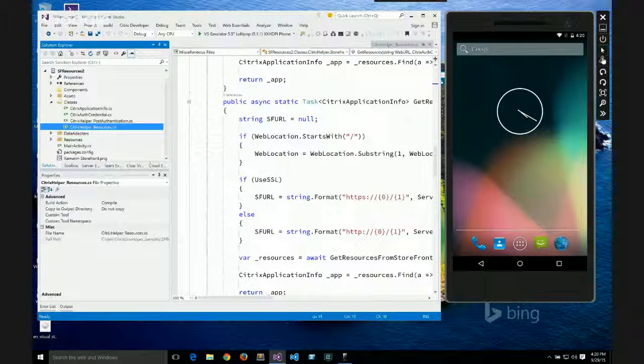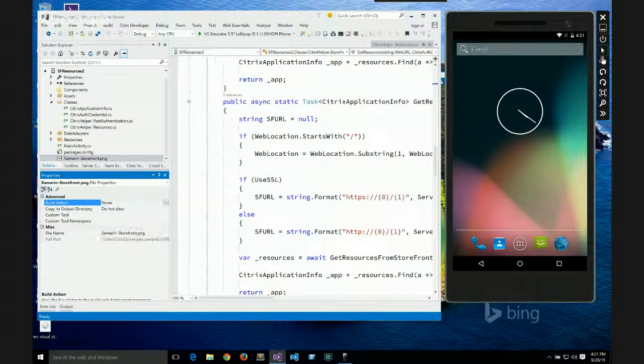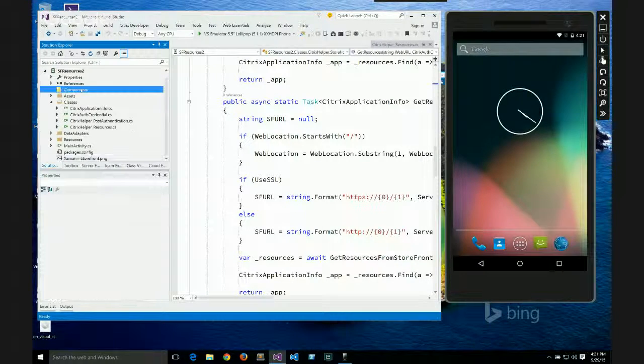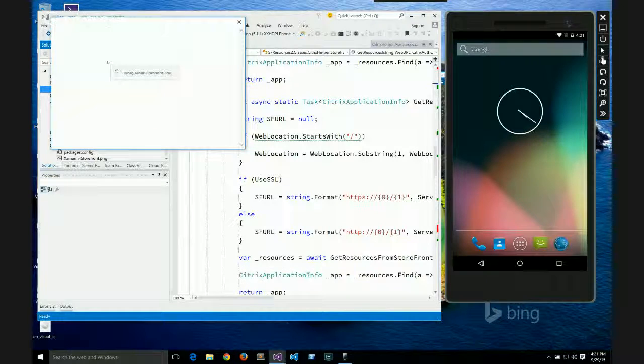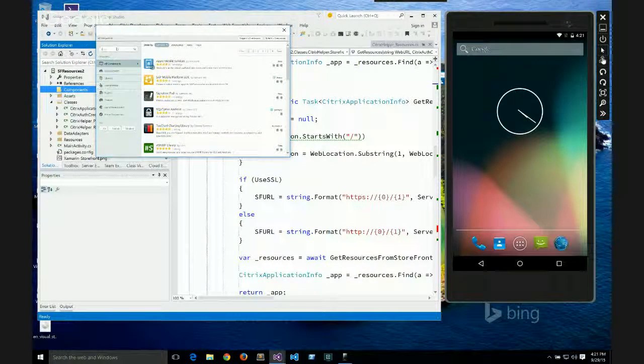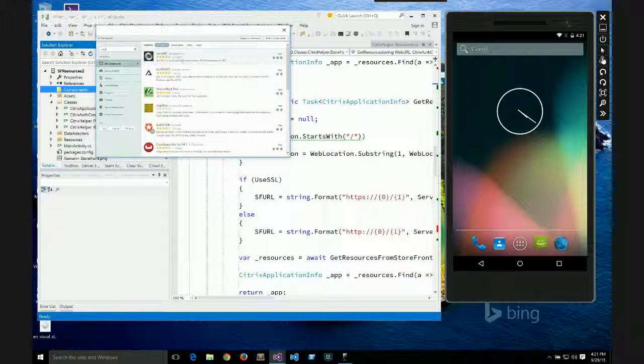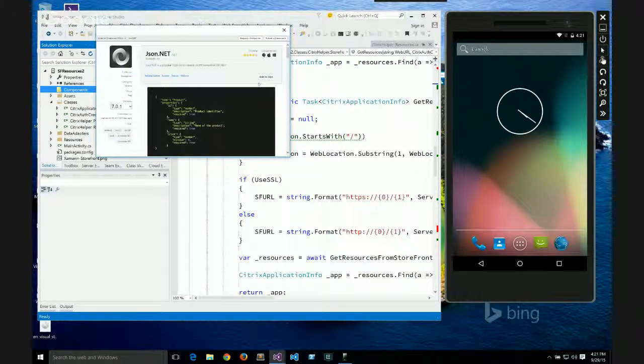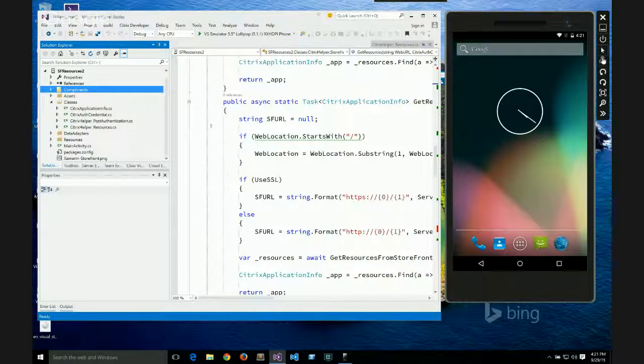So for this example, we have to do 2 things to get it running. One is we have to change our icon here to be none. And then we actually have to add the JSON.NET component here. So we can say get more components and then just search for JSON. And then the first one is JSON.NET. We'll actually add this to the app. You won't have to do this in subsequent updates to our extension. Just we have to add that into the sample. We haven't done that yet.